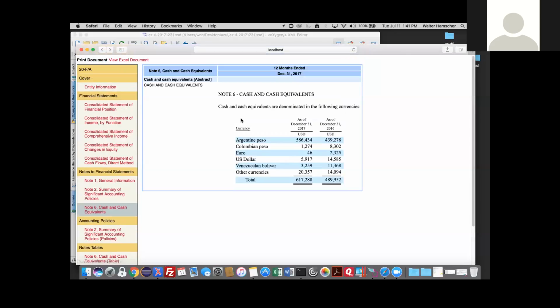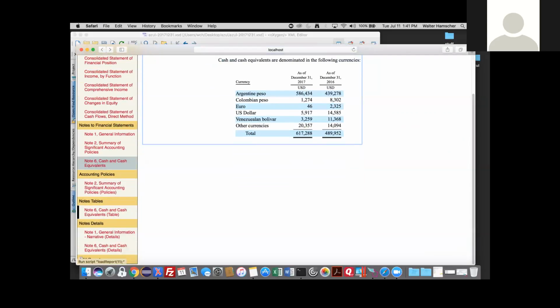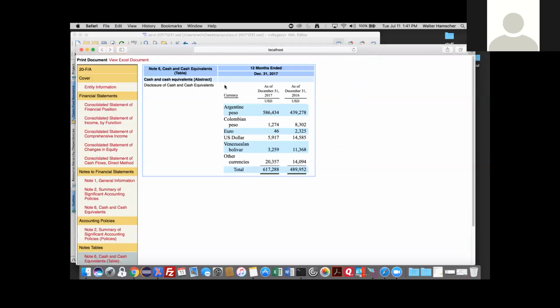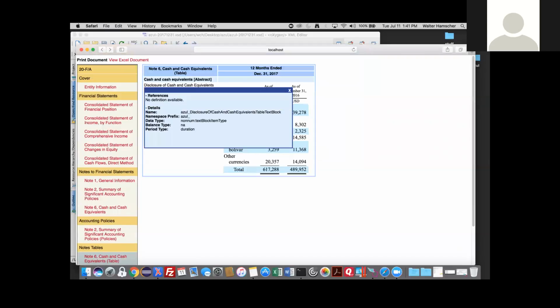Now, here's our cash and cash equivalents at the top level. Then we have our cash equivalents table. See how it's different? We just tag just the table portion. So the narrative that came before it, the title of it, that's not there. And once again, here we have a case that, oops, we had to create an extension. So the question, the bewilderment, I can feel it coming through. I'm not even looking at the Q&A, and I know that there's just incredible bewilderment. You mean, Walter, you had to create an extension in order to get a level 3 text block because it wasn't in the IFRS taxonomy? Yes, I had to create an extension element.